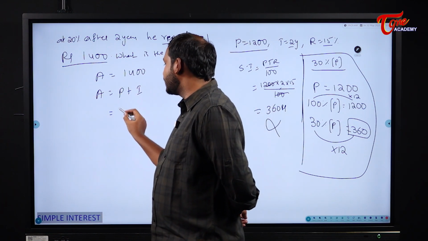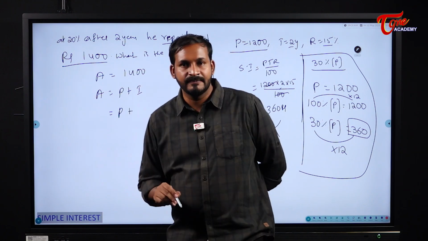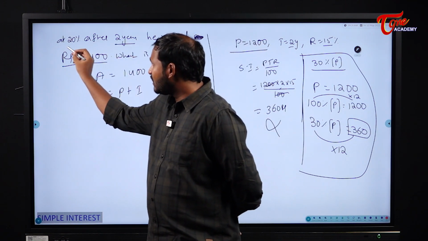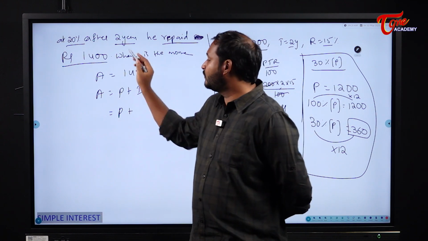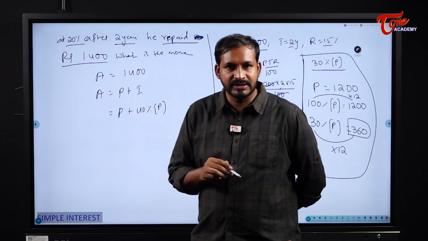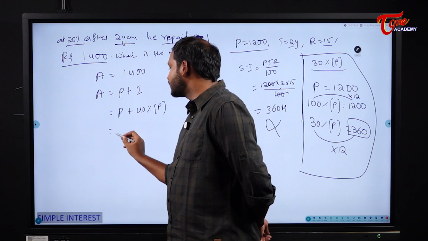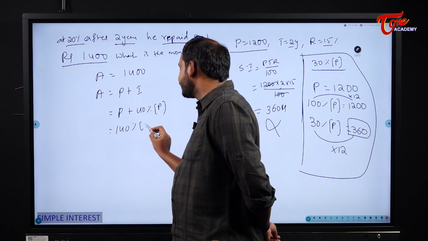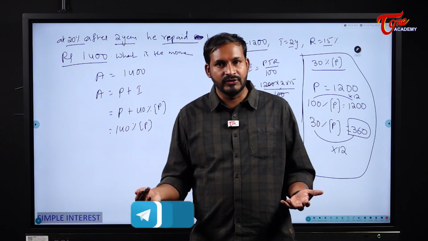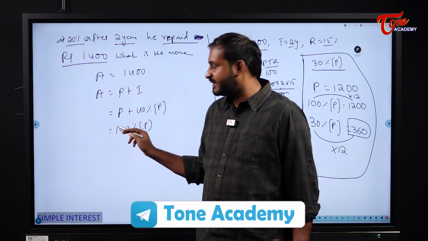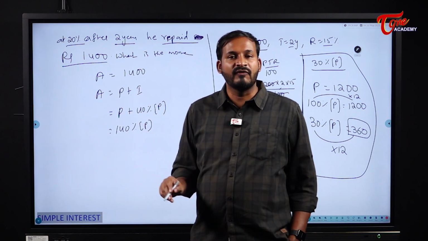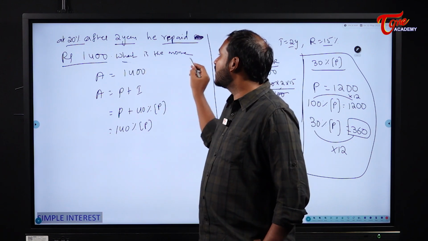Now please see here, principal is P. What about interest, students? Tell me. Interest means TR percentage. T is 2 years, R is 20%. TR, 2 into 20, what does it become? 40% of principal. Now overall this will become how much? 140% of principal. Can I write? P means 100% of P. 100% of P plus 40% of P becomes 140% of P. That means my amount here is 140% of P.